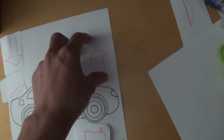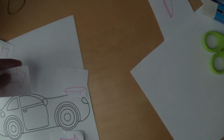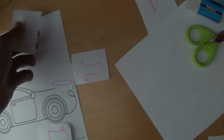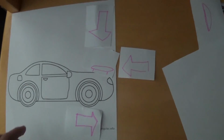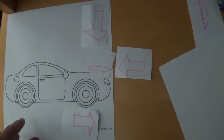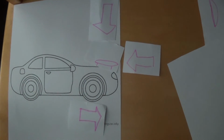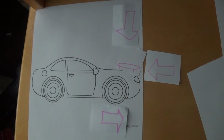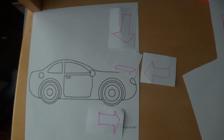What I have seen on some cars, though, is a spoiler that is in the front, and this, actually the arrow should be going this way, creates downforce in the front of the car. Normally it's just like a little triangle or a little lip that creates drag, causes the air to move a little bit slower going over, which creates downforce, not upforce. So that is how spoilers work, the science of it.